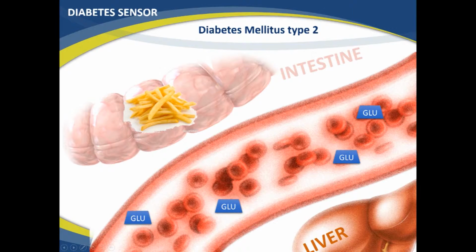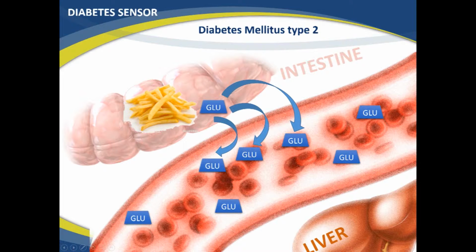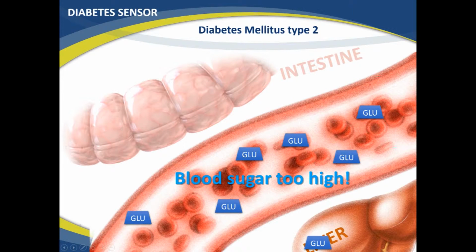So here's what happens in a diabetic. The carbohydrates are converted to glucose. Glucose goes into the bloodstream. Then the body recognizes, oops, there's too much glucose, and it secretes insulin. However, insulin has very little effect because the body has become insulin resistant. So this just doesn't work as well anymore. So not enough glucose is absorbed into the liver, and you have too high blood sugar, very unhealthy.